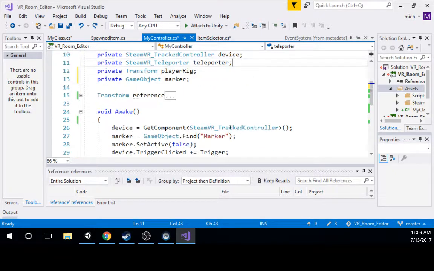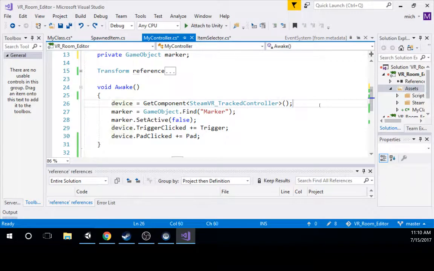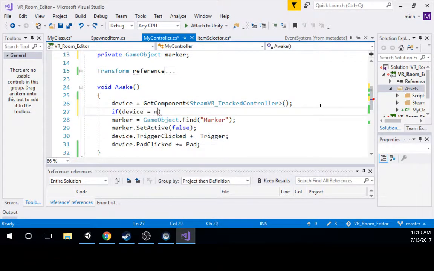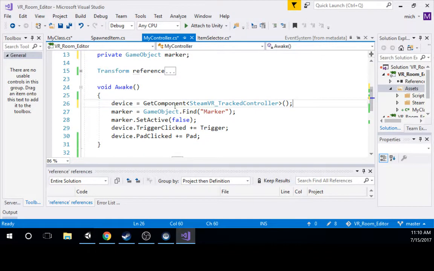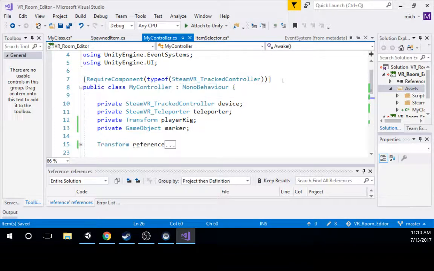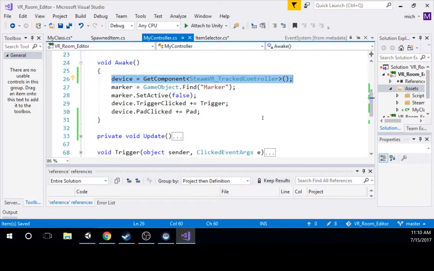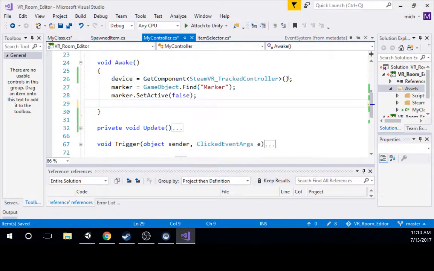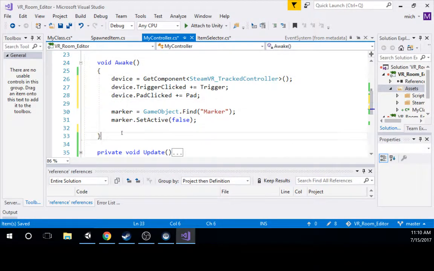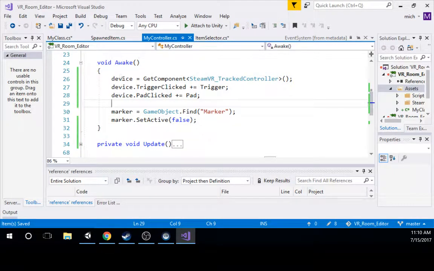So now in our code we can assume this is definitely going to have a tracked controller, because we said you had to add it if you're going to use us. So that's why we don't have to check if device equals null, then exit. We'd have to do some more error checking if we didn't have this. But this allows us to make the assumption that that script is attached. So we can just say GetComponent. And then these can technically go right here and separate those out. So we get that component, and that script has these events attached to it.